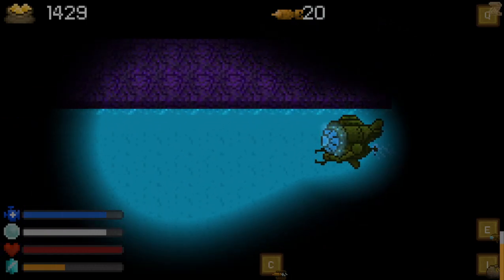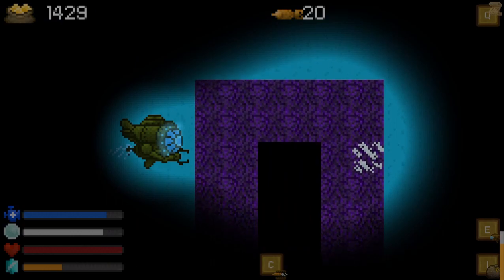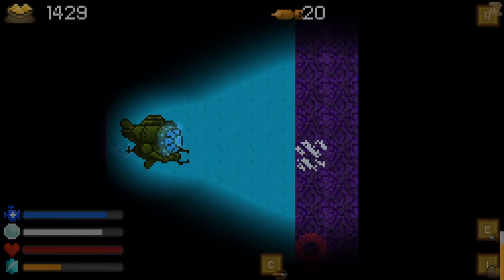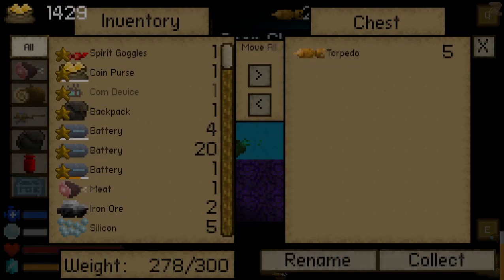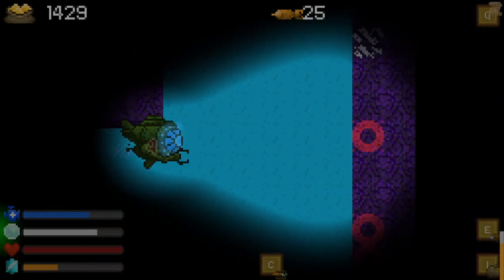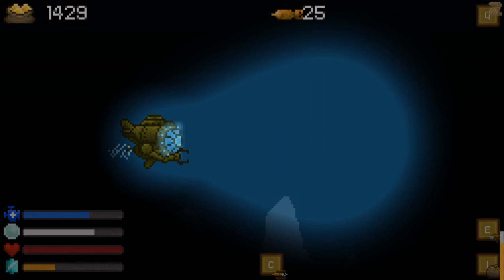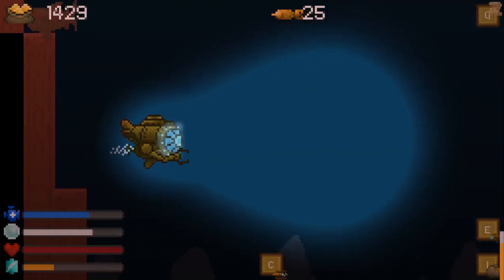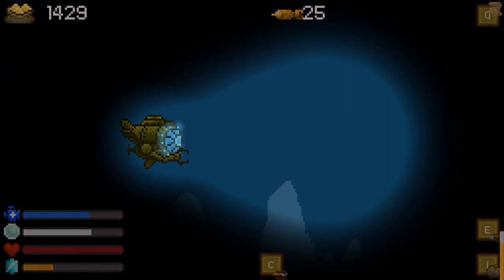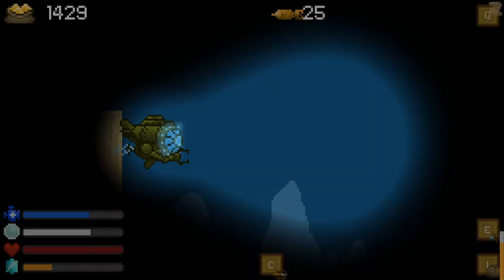Ow. Went the wrong way. God damn it. That hurt a lot. This way. Okay, before I do anything, I want to see. They're talking about a certain island. How do I get to that island? It's east of that island with the green monster thing. Okay.